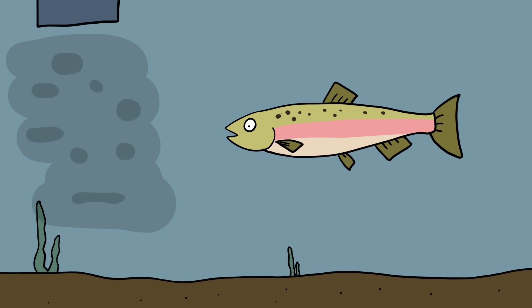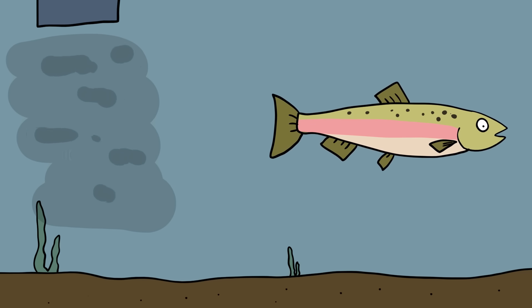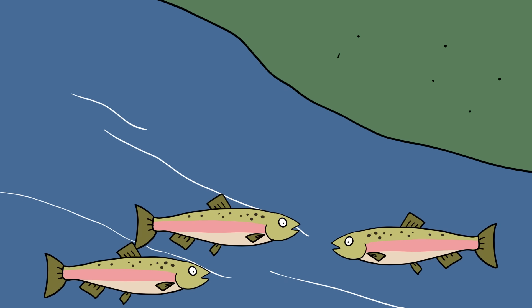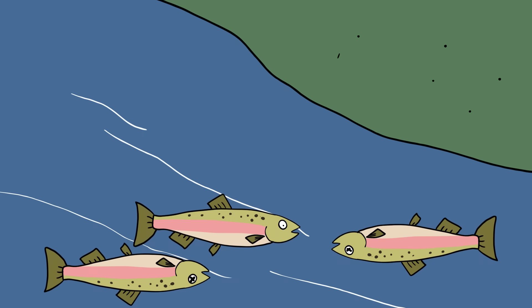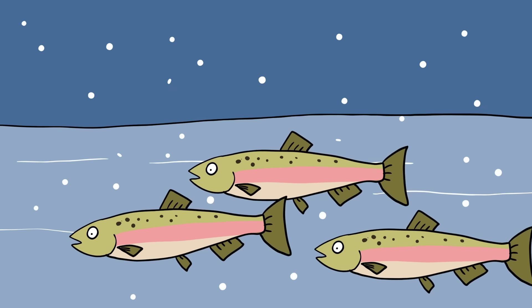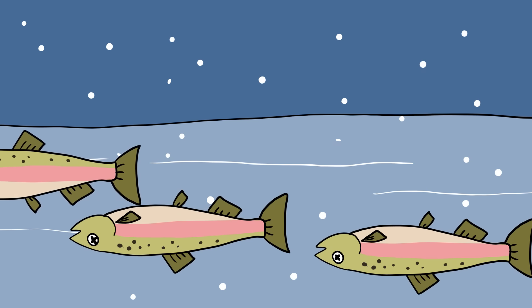Pink salmon earlier migration. Humans have significantly impacted the environment, forcing many species to evolve or perish. The pink salmon has had to change its behavior and DNA to migrate earlier in the year. Salmon must swim upriver before it gets too hot or they die before spawning. Several generations of pink salmon have lost a specific genetic marker that caused later migration. As fish with this marker die out, the remaining population swims upriver much sooner — a change driven by human activity that may help the species survive an ever-changing environment.